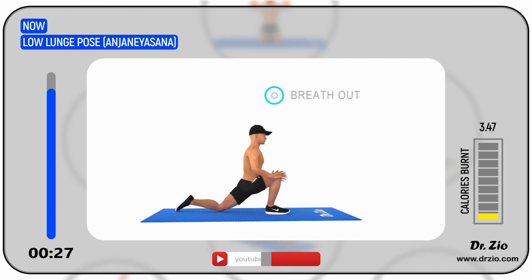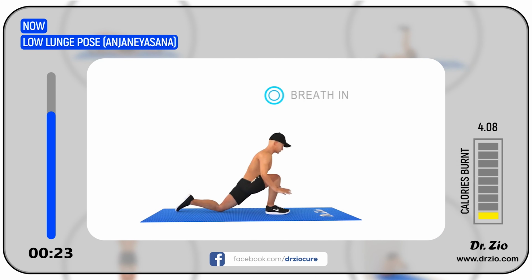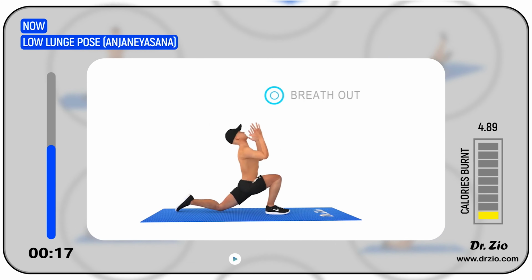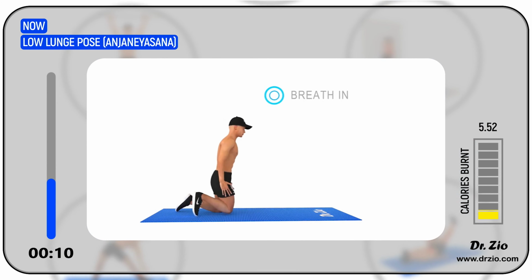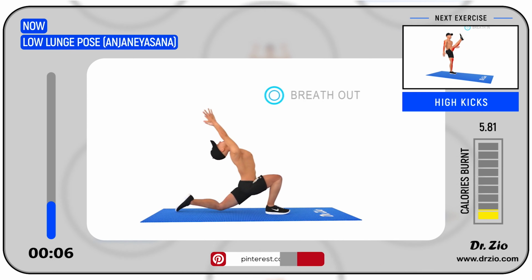Benefits: it stretches the hip flexors, hamstrings, and groin. It creates low spine stability and strengthens the thighs, quadriceps, and glutes, which contribute well to increasing height. Next exercise, high kicks.